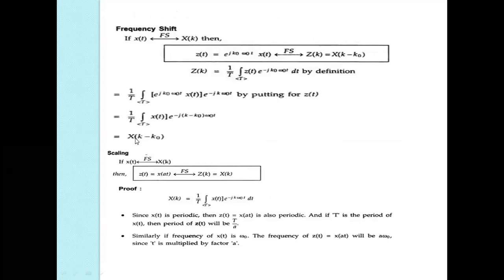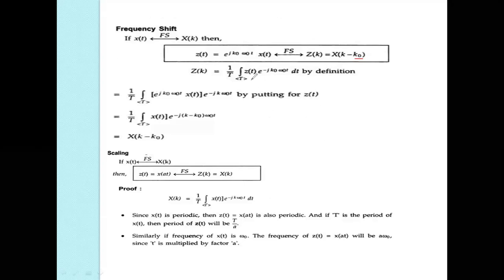Now another one is there. The third property is the frequency shift property. The previous property is shifting in the time. Now the third property is shifting in the frequency. How many samples is it shifted by? The k naught samples are shifted in the frequency. Got it, my dear students. For that, when the frequency is shifted with the k naught samples, the positive exponential with the k naught samples is multiplied with the time sequence.